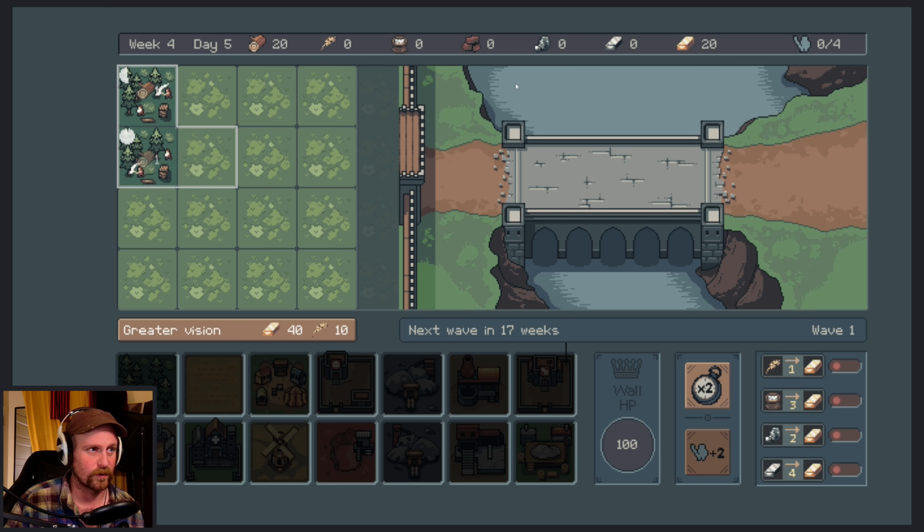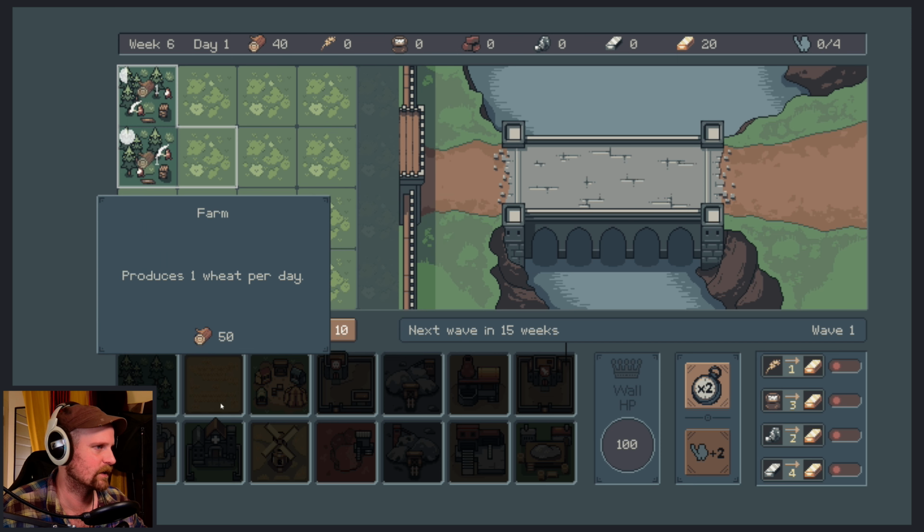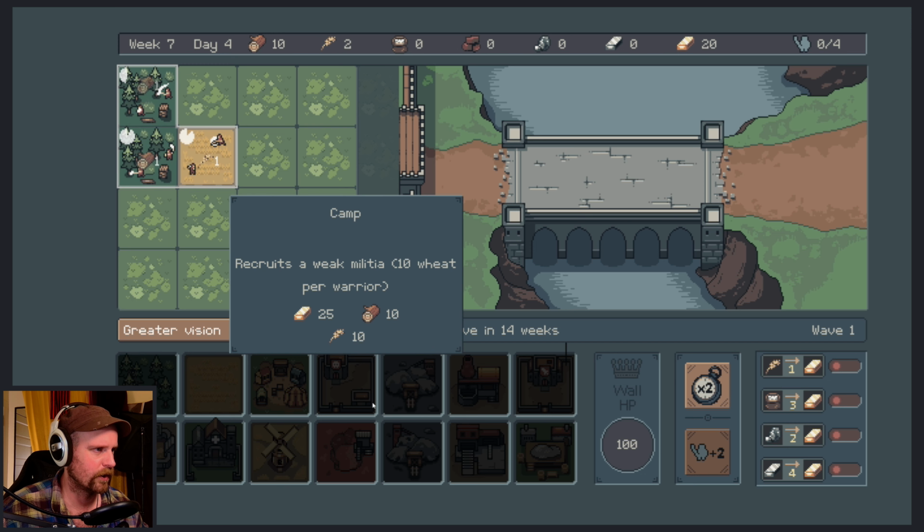We need to build some soldiers out here to fight the wave. To do that we need to build up a camp, and a camp needs 25 gold, 10 wood, and 10 wheat. So now we need to look at getting wheat here soon. We need 50 wood. And yeah, wheat, here we go. So let's put the wheat there. Now we're getting all those resources, and then we will need gold.